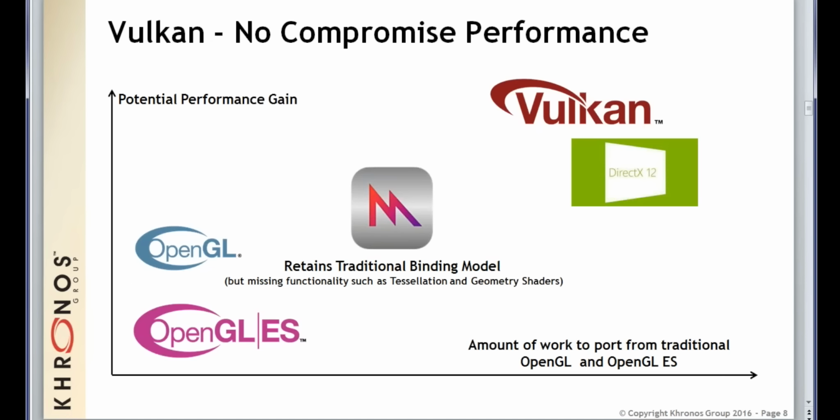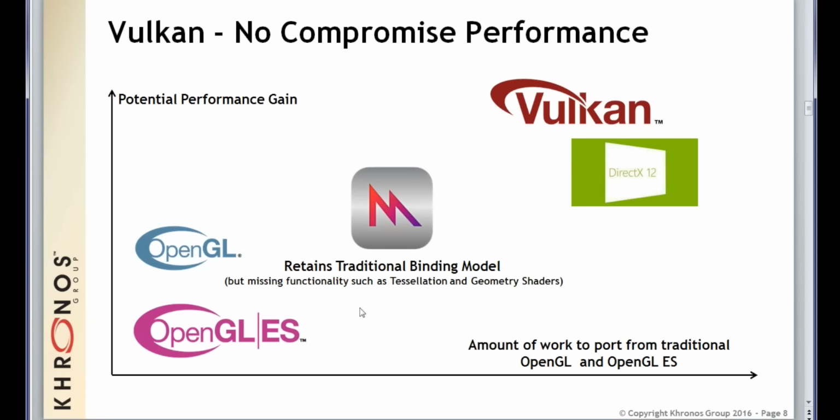So how do the different next generation APIs compare to each other? This is a very simplified diagram. If we plot the amount of work you need to port from OpenGL or an OpenGL application to the various new generation APIs. Vulkan and DX12, again, are quite similar levels of abstraction. If you want to get the most out of using the Vulkan API, you will probably have to do a reasonable amount of work to refactor your application to take advantage of the new capabilities that these new generation APIs provide. But the upside of that is that if you do put in that investment, the potential performance uplift can be quite high.